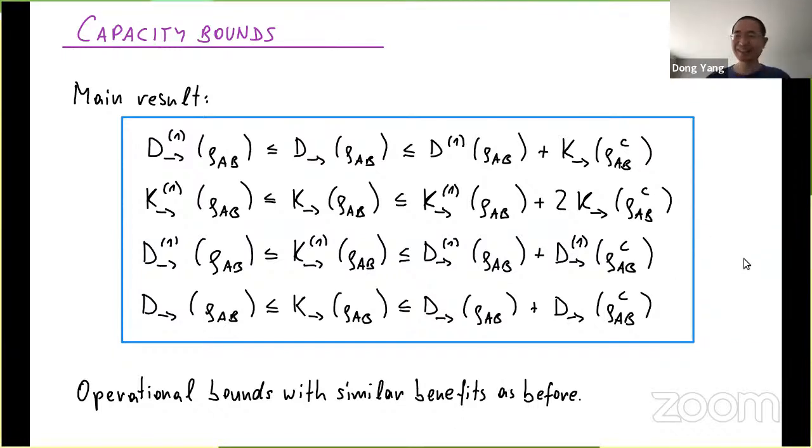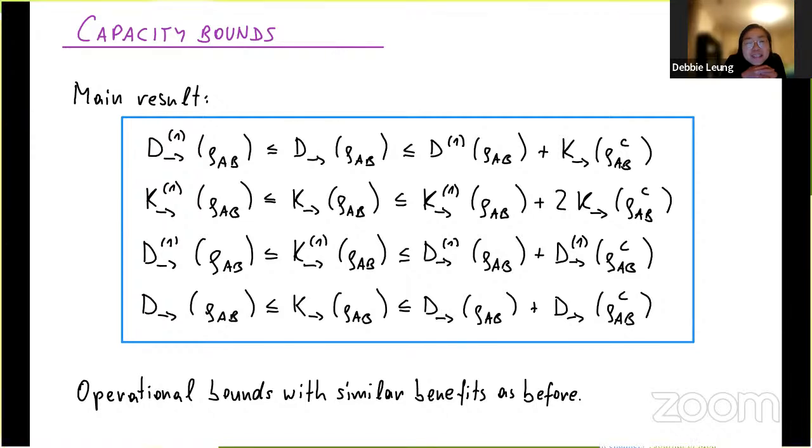Hey, David. Well, I have some concern about the situation with two-way assistance, because the notion of degradability will not play as much of a central role anymore, right? And so I just don't see how, it's not just the fact that we have no capacity formula, but the heart of all these results seems to not really hold in that setting.